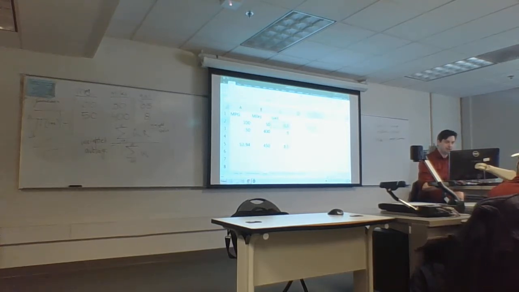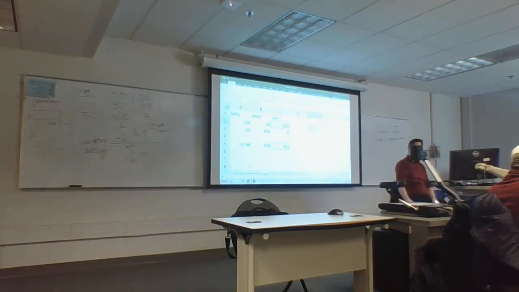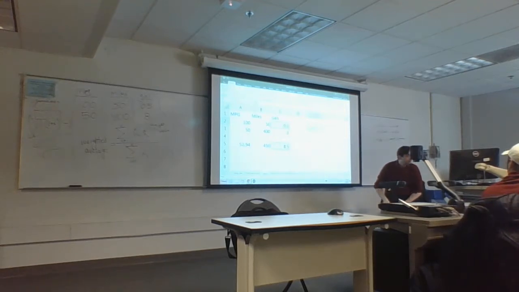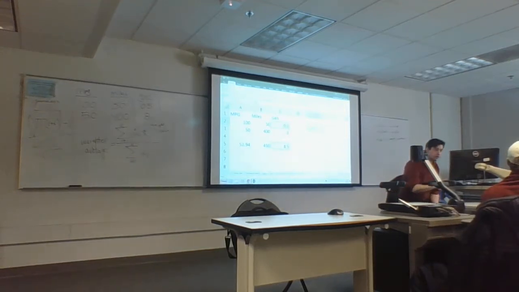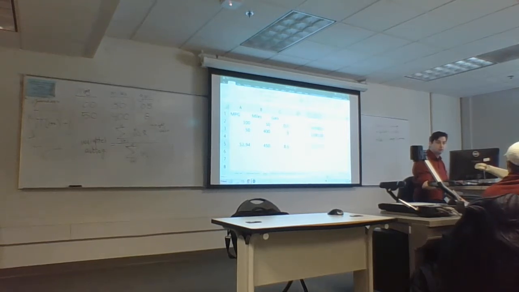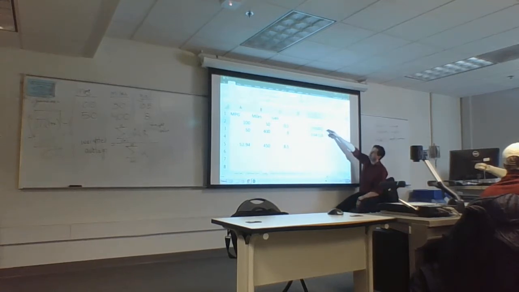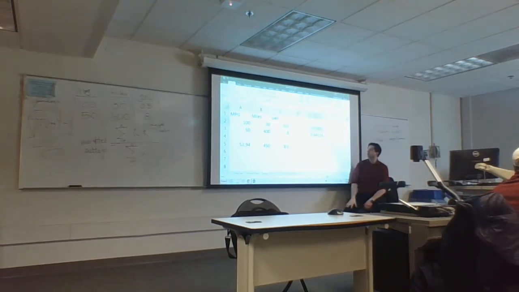Exactly. Divided by 8.5. Then we can, of course, make that F4 to lock it, so that when we drag it down to the next one, we can do the other one. In other words, a little more than 5%, almost 6% of all the miles done were on the 100, and then 94% were done on the other one. So naturally, this one should have a lot more weight than the other one.